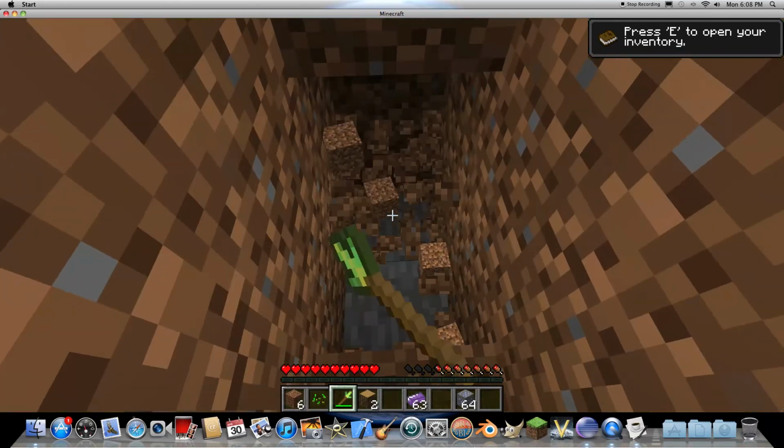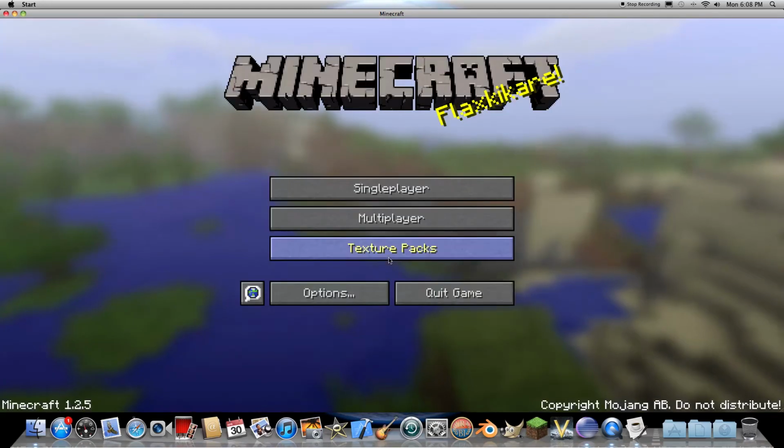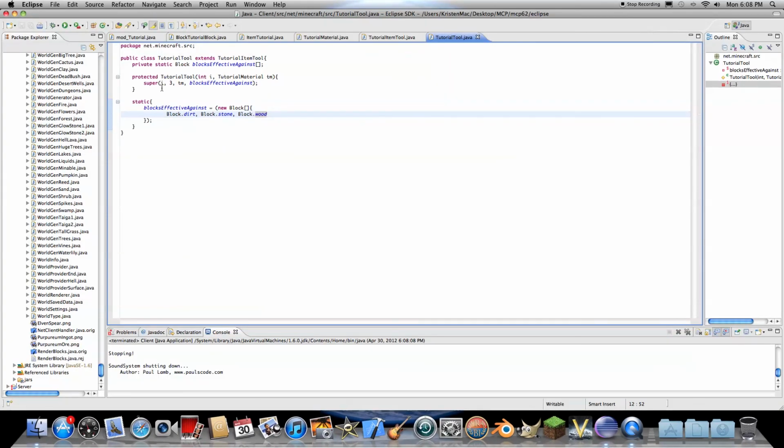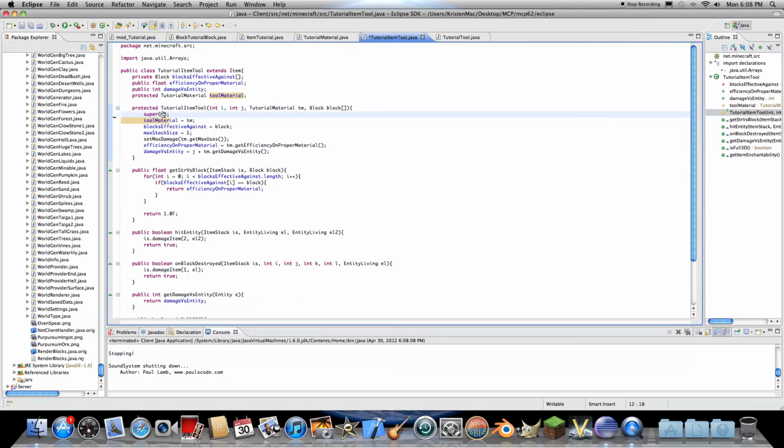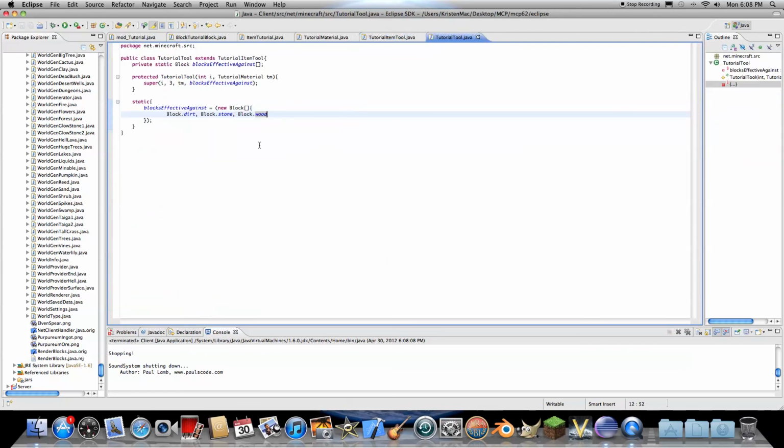Yay! Wait, so that means if I delete this, because it is useless, and go into here and include block dot grass, and then hit run.